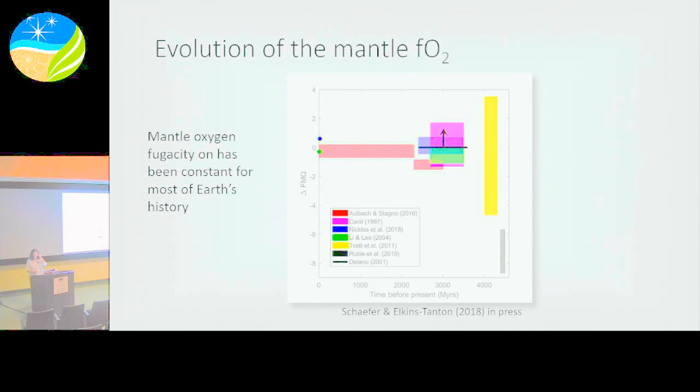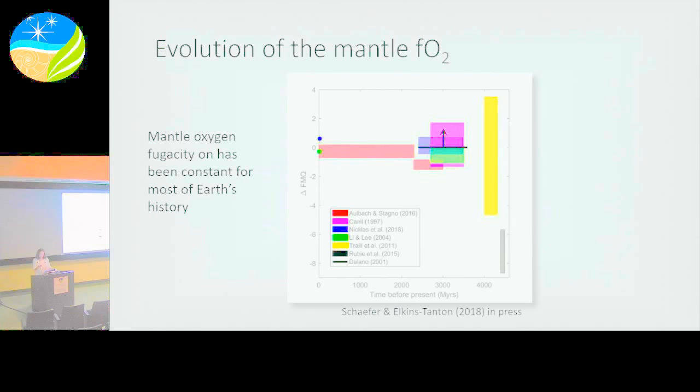There are some measurements that try to go back to the Hadean from zircons. This is from Trail et al. So they're measuring cerium abundances in zircons as a proxy for mantle oxidation state. And you can see they get a pretty big spread, but it's consistent within error of a constant oxygen fugacity. Whereas in contrast, these models, particularly these multi-stage core formation models that I've been showing you, put the oxidation state of the magma ocean during core formation at somewhere between iron-wüstite -5 and iron-wüstite -2 at the end of core formation.